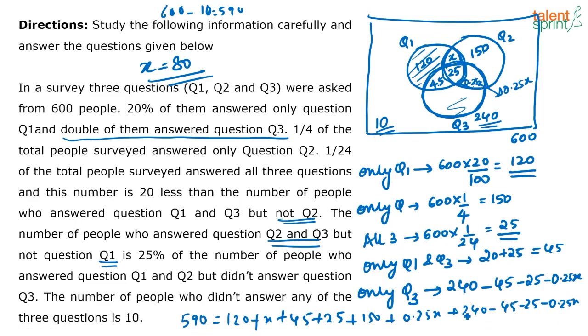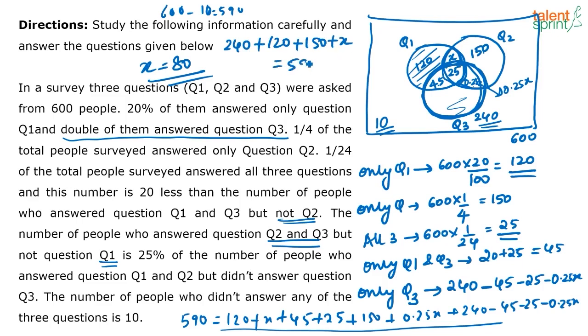See, in this step of calculation there is a small shortcut that you can use. In the sense, to reduce the calculations, what you can do is, this full circle, right? This full circle is 240. So take this 240 as such, then you have 120, then you have 150, and then you have this X, right? This is equal to 590. You can do it like this also to arrive at the answer faster.